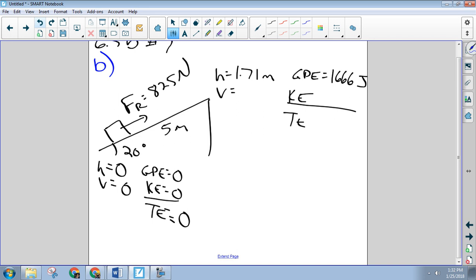All right, are we good? Everybody all caught up? Okay, so the problem says there's friction, and so Roy pushes it up, but due to friction, the velocity at the top is only 2 meters a second, so slower than what it would have been without the friction, right? And so the problem wants to know how much work, or how much force friction exerts. Okay? So since I know the velocity, what am I able to find that I wasn't able to find before? The KE, right? Okay, question or answer?